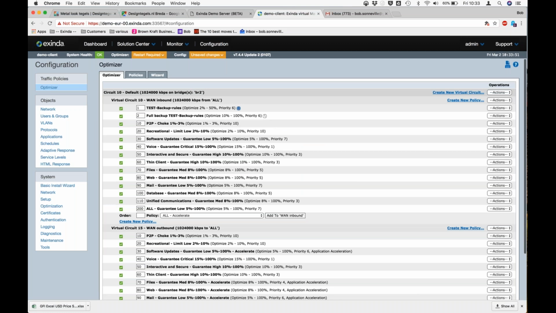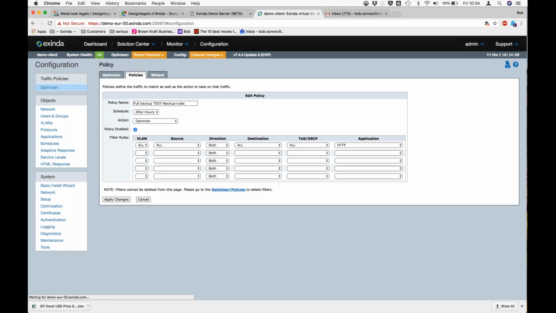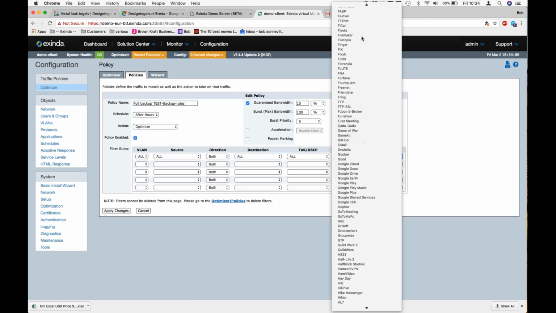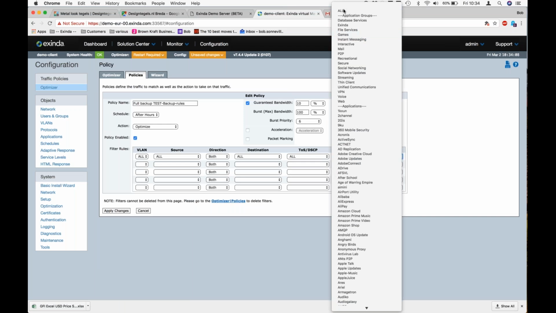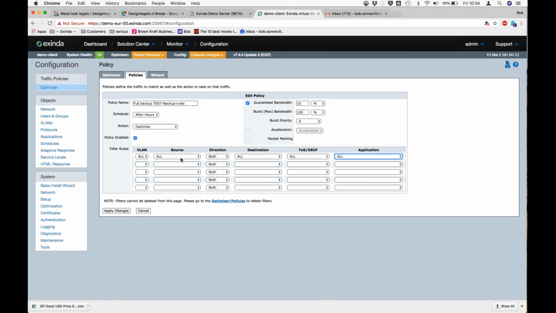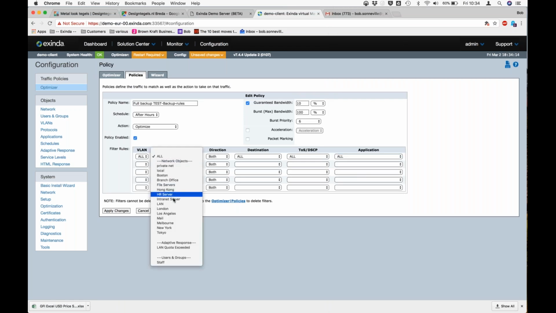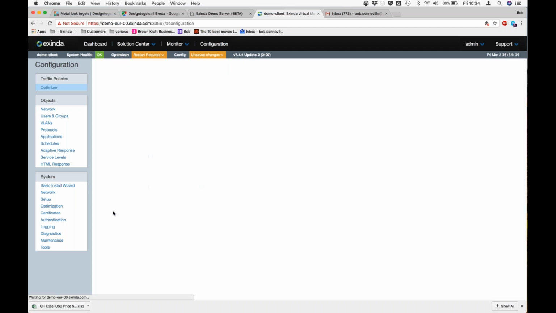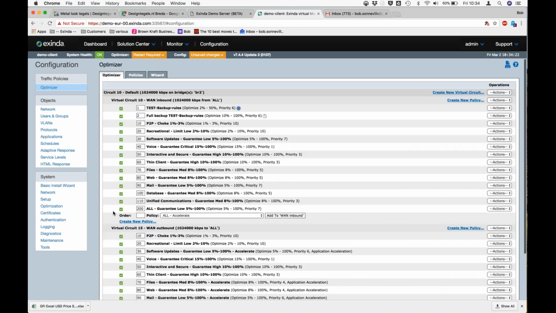So a very intuitive way to create rules. You can use an application, a user, an IP address, whatever you'd like to filter on. Maybe your customer cannot tell you which application is used for the backup. He doesn't know the application, but he knows that the source is the intranet server. So based on the IP address, you can achieve the same goal. Very intuitive. Restart, and then everything should work out.